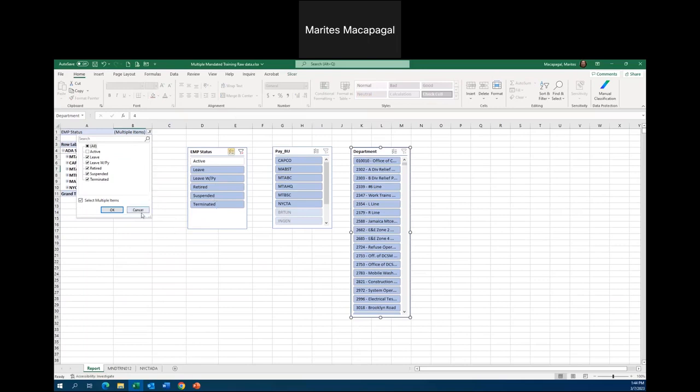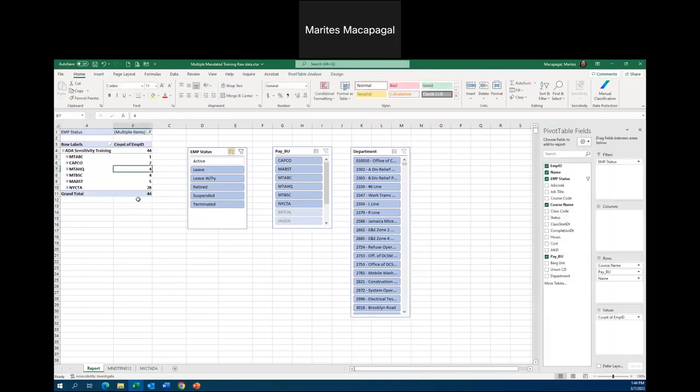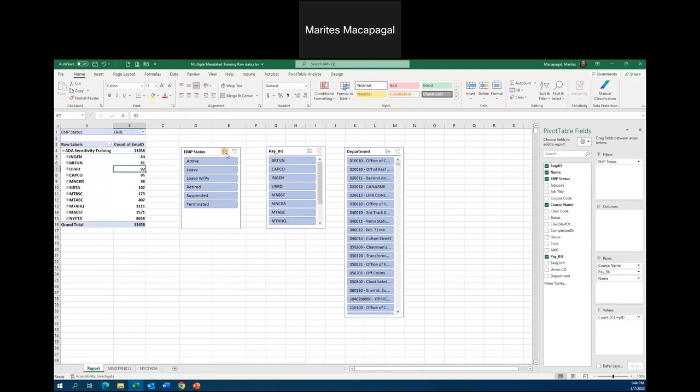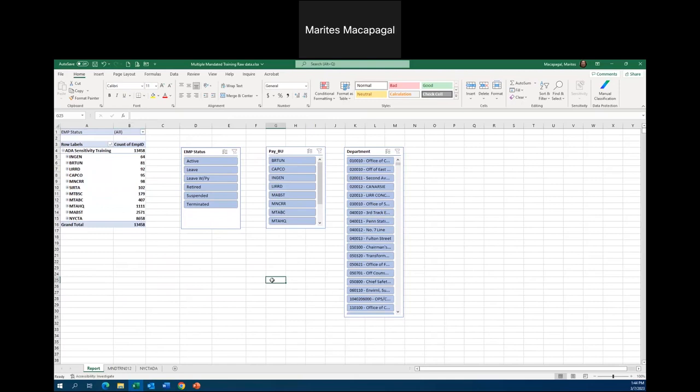These are the number that you have, right? So I click OK. Only 44 are in this employee status, except, of course, the active. If I remove the filter and remove this, then I could go back to the usual way of filtering things.